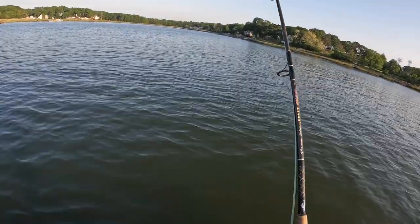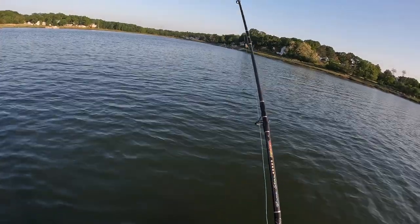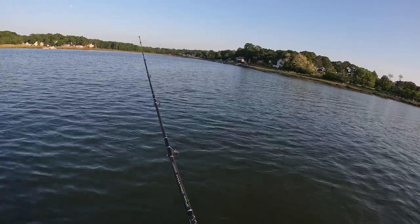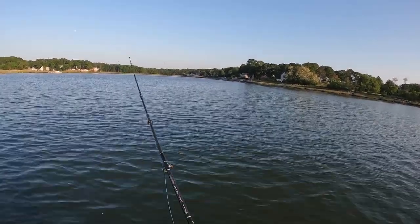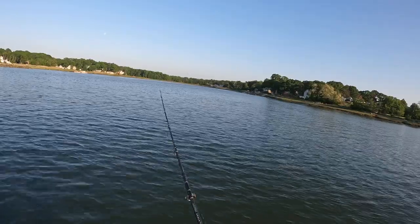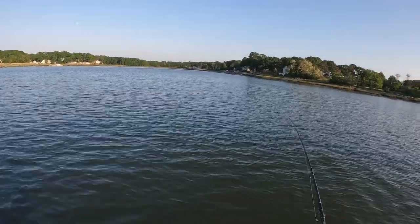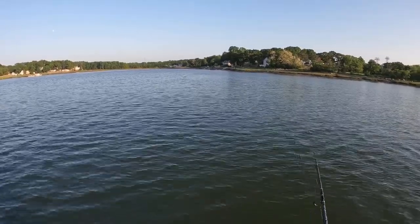All right, so cast it out. I start feathering the line before it lands to keep the butt end of the plug out farther so it doesn't tangle. So a couple different ways you can retrieve this. You can just do pop, pop, like that, and you should see splashing on the surface. You could just do this, or you can vary it up. You do pop, pop, pause, pop, pop, pause, pop, pop, pause, or sometimes you can shimmy it, or you can switch it up a little bit.